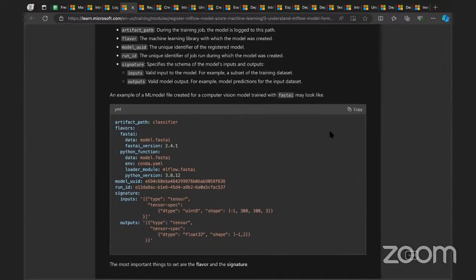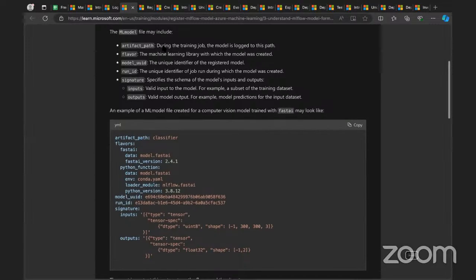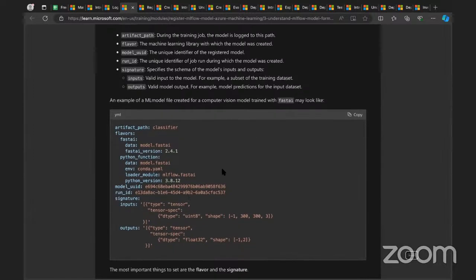I need you guys to do the test with me. I can't see the chat right now, but I'm sure my co-hosts will be able to see it. Out of all of these things we listed here, the artifact path, the flavor, the model UUID, run ID, signature, input, output, can you tell which one is the flavor?